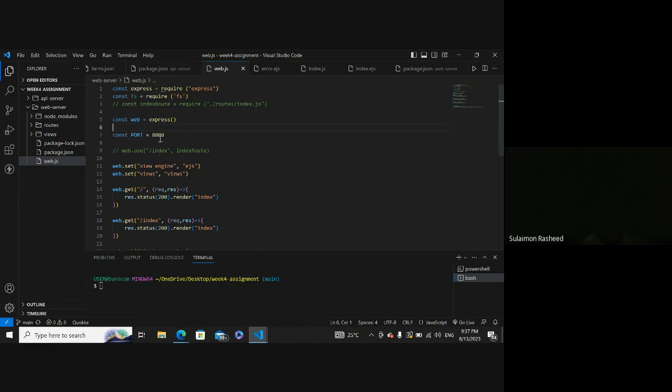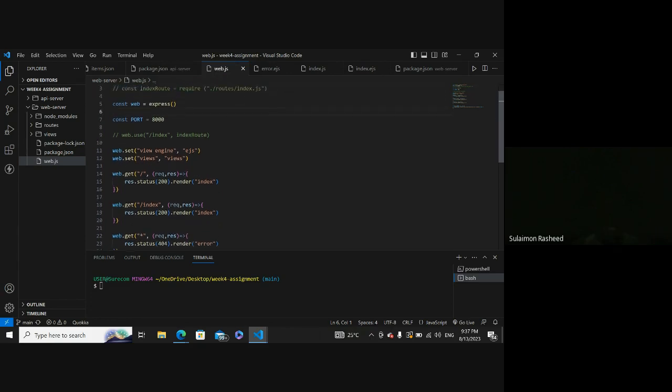Then this is your port. We are familiar with that, just the same thing, right? Now, the only difference so far is that we install Express and we require it, right? So don't be confused. There's no big deal about it. Now, what we want to do is to render what?